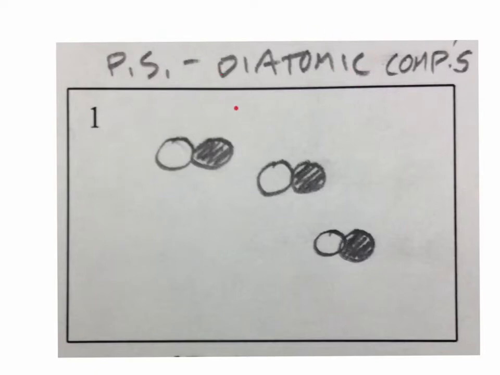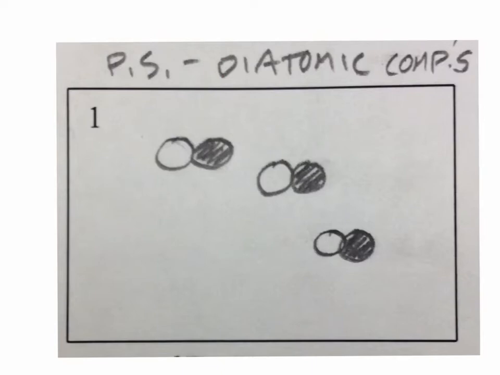So diatomic means that you've got 2 atoms in the molecule. And compounds means that each molecule is a molecule in which the two elements are not the same. Okay, so there's one element here and another element represented by the darker circle. So that makes each of these a compound because each has more than one element. They're diatomic because they have 2 atoms in them, and it's a pure substance because all of the molecules are the same.